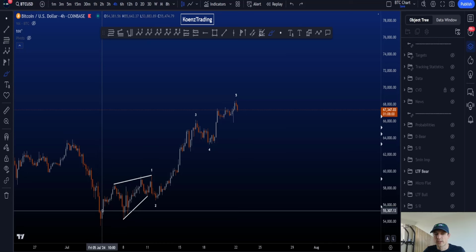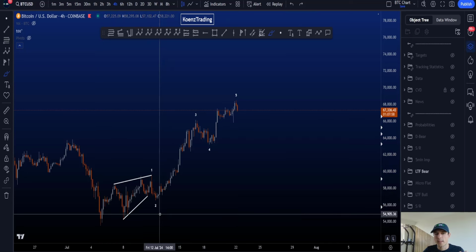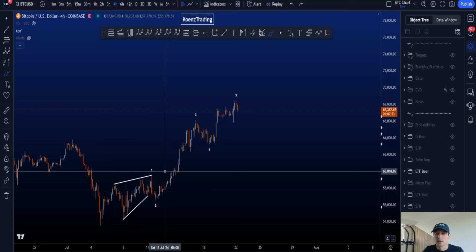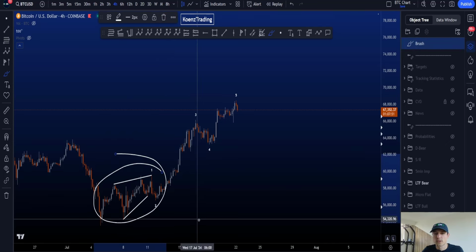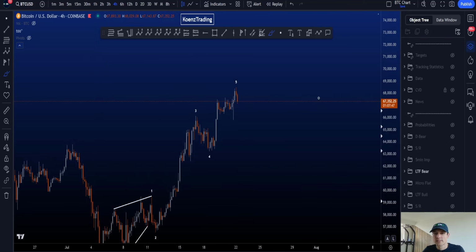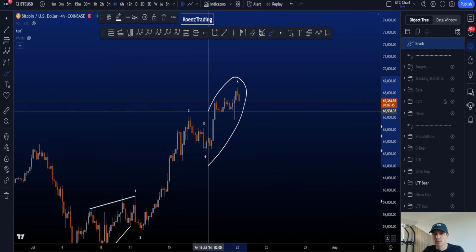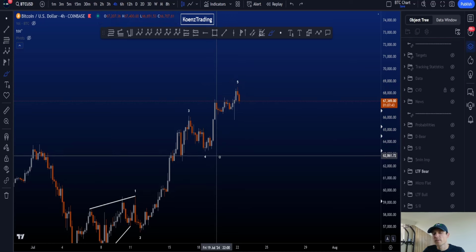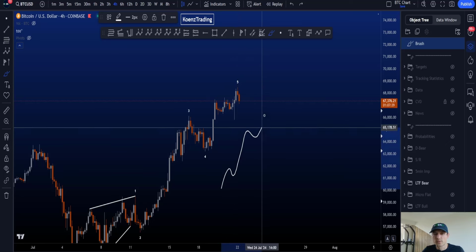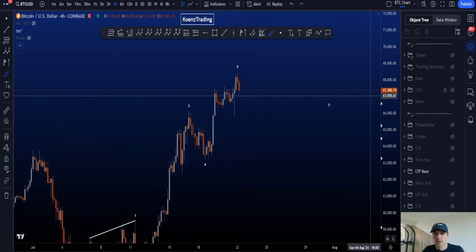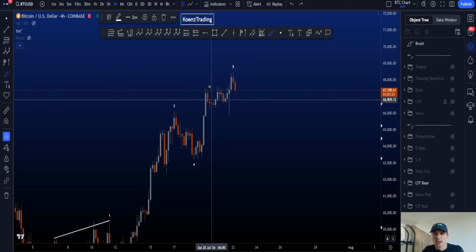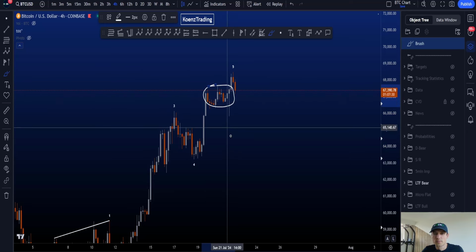So at the moment, we then have 1, 2, 3, 4, 5. As mentioned, a leading diagonal does have lower probabilities than a multi 1-2, so that is something we have to keep in mind with the price action here at the low. And something else I like to talk about is this wave 5, because a wave 5 has to be a 5-wave impulsive structure, 1, 2, 3, 4, 5, no overlap allowed, right? And then, yeah, okay, we can count like 1, 2, 3, 4, 5. But can all of this, right, be a wave 4?